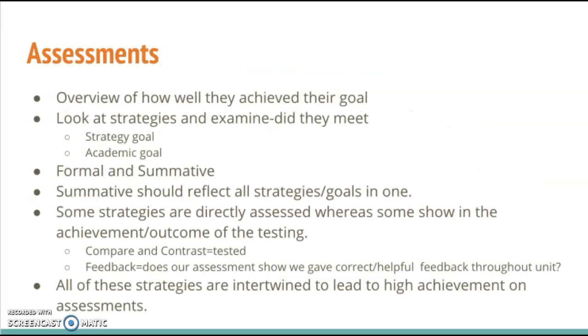As far as assessments go, an overview of how well they achieved their goal. Look at their strategies to examine how they did and if they met their goal for both the strategy and academic. Obviously, formal and summative evaluations for some of them. Assessment should reflect all the strategies and goals in one. Some strategies are directly assessed, whereas some show achievement and outcome of testing. All of these strategies are intertwined to lead to high achievement on their assessments.